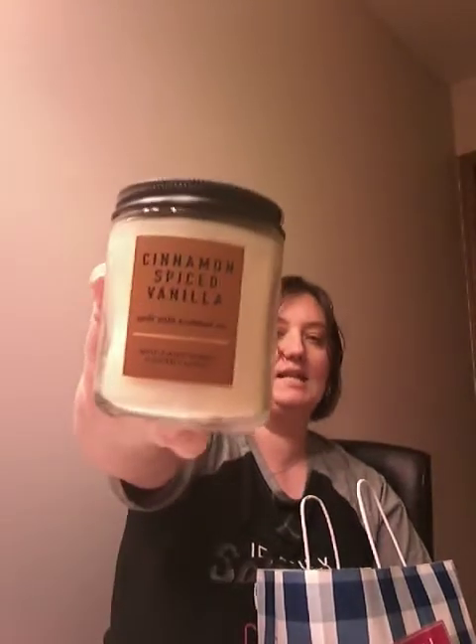Then I have Spiced Apple Toddy. Then a Vanilla Bean, which smells really good. Then Cinnamon Caramel Swirl — because you can't not have cinnamon caramel swirl. Then Pumpkin Pecan Waffles. Then Cinnamon Spiced Vanilla — to me this honestly smells like homemade cinnamon rolls with a lot of vanilla in the batter. French Baguette I got from my boyfriend, but it almost has a sour bread smell, like bread that went bad — not moldy but rancid-milk bad.